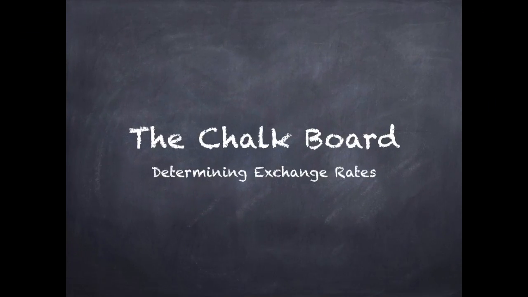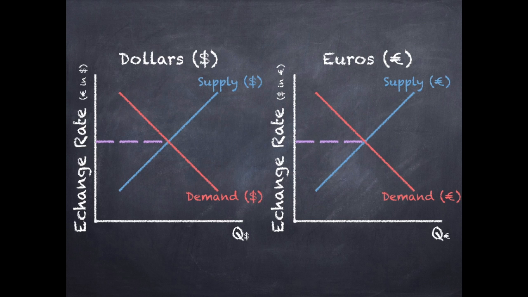So, let's head over to the chalkboard and see how supply and demand helps us determine exchange rates. Determining exchange rates on the Forex market. Well, of course, first we're going to be looking at the Forex graphs. As you see, it's your basic supply and demand. The only difference is that for Forex graphs, you have to have twin graphs: one for dollars and one for whatever foreign currency you're using. In this example, we'll be using the euro.